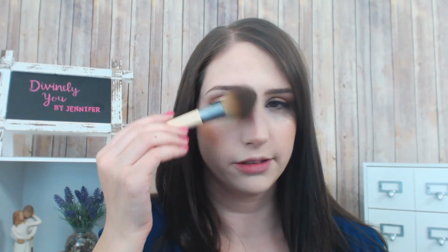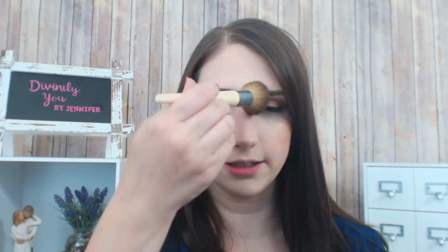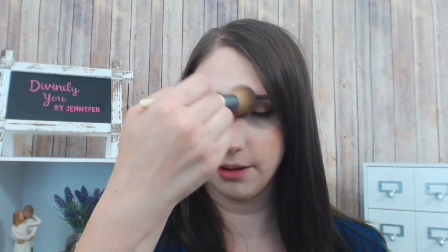Alright, we have finished contouring the nose, and now we're just going to take a fluffy brush and we're just going to take this along the sides of the nose, and this is a clean brush, it doesn't have anything on it. And I'm just basically trying to brush away the color just a little bit so that it doesn't look super harsh. And just so that you're aware, when I brush this away, it actually makes my nose turn a little bit red. So it's going to make it look a little bit more dramatic than it will once my nose settles down. But I have a deviated septum, so it likes to turn red on me, and that's okay. It's just part of who I am.